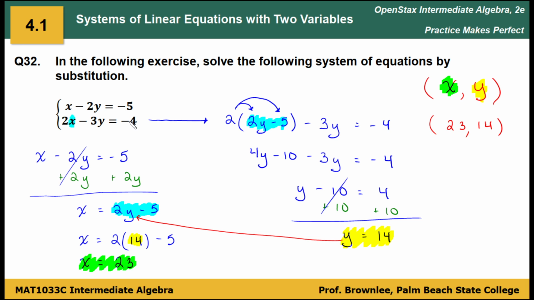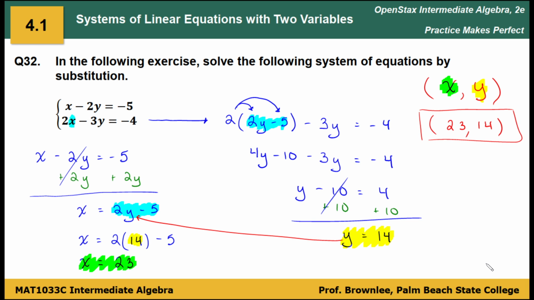If we were to graph both of these equations on an xy grid, we would see that the ordered pair where those two lines intersect each other is the ordered pair 23 comma 14. Now, of course, you don't have to graph to verify. You could take 23 and 14, substitute it into the first equation for x and y, make sure you get a true statement, and then take your proposed solution here, 23, 14, plug it into the second equation, and also make sure you get a true statement. And if you do, then you know without a shadow of a doubt that your solution is correct. Now, for time purposes here, I'm not going to do that, but I will leave the algebraic check to you.